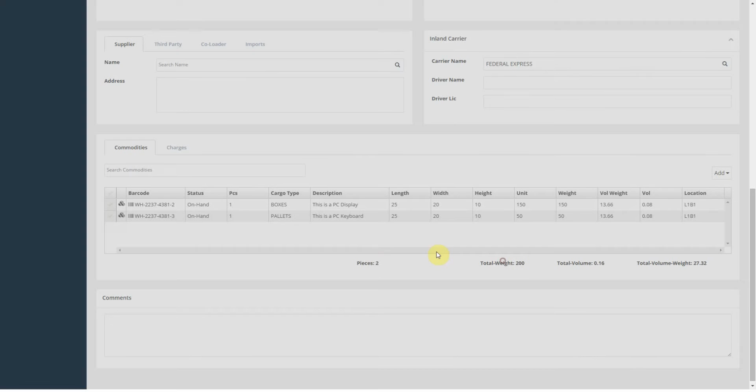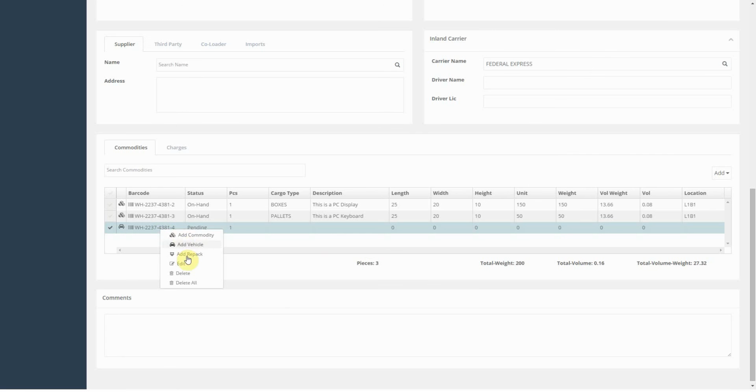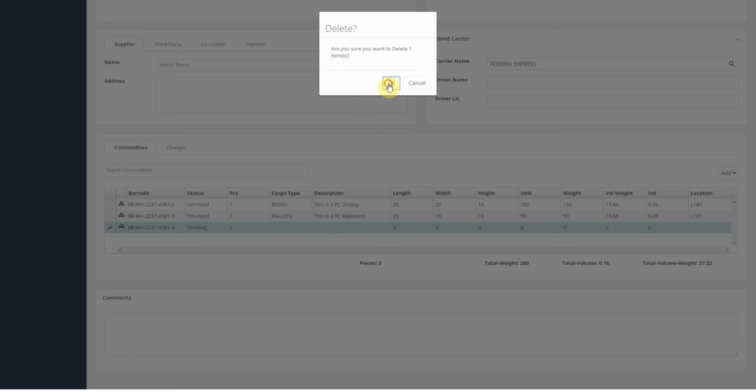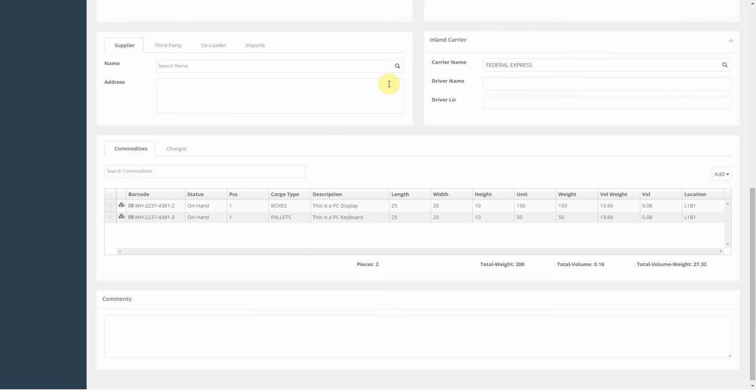Let's now delete the vehicle commodity. Notice that each of the commodities added has been assigned a barcode number, which will come in very handy for labels and barcoding purposes. Also notice that the commodity's status is on hand. At this stage the commodities could also have status pending if a location is not assigned.